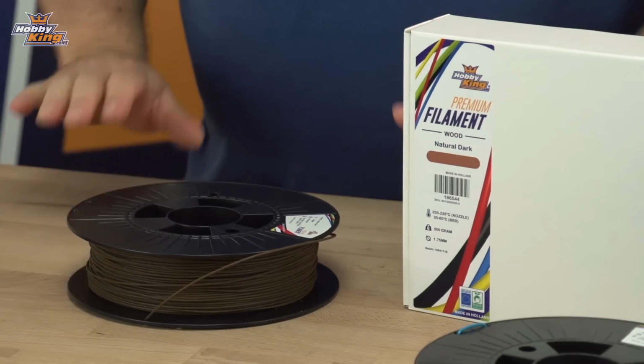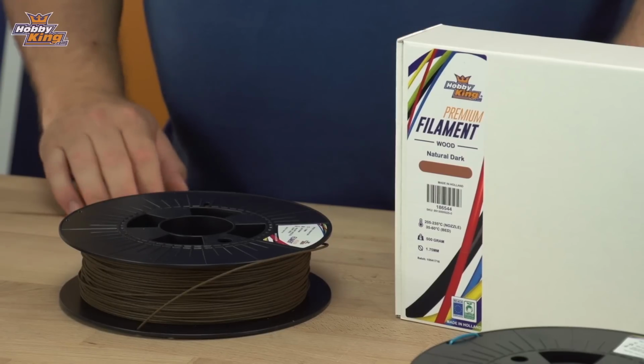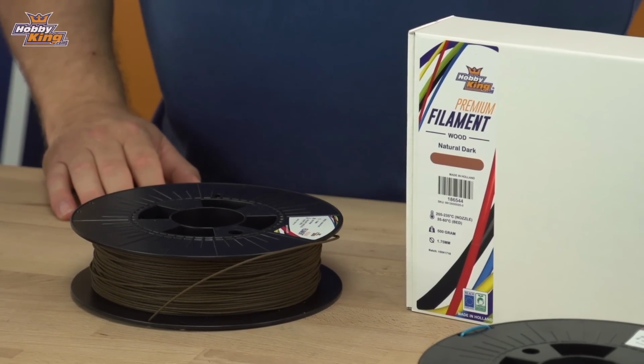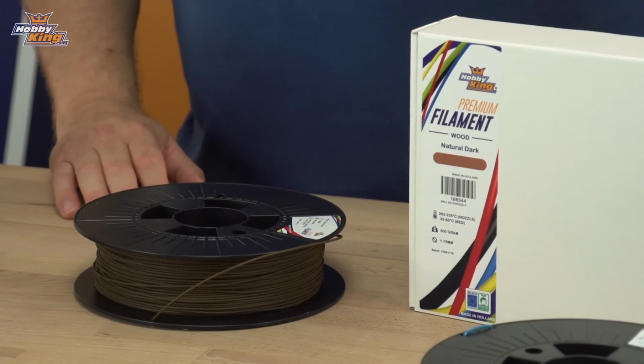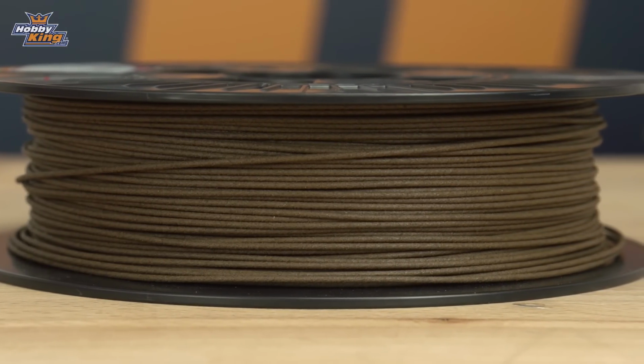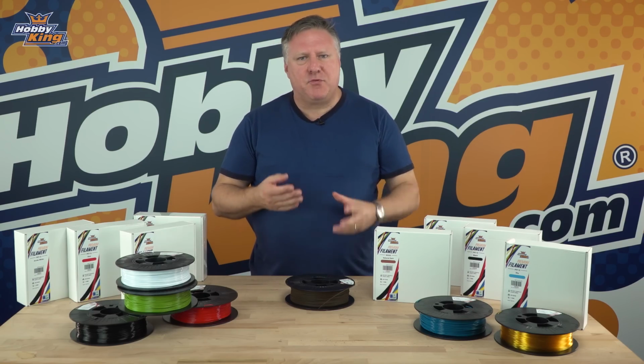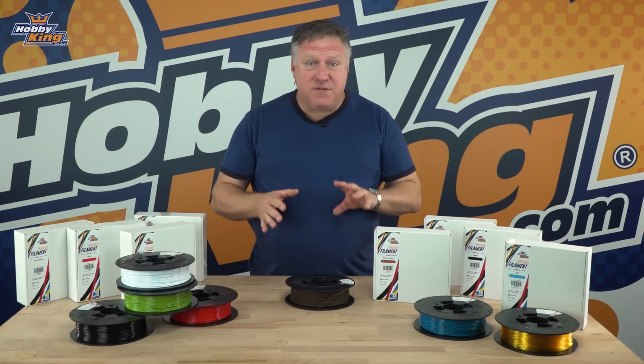Okay, and last up, we have our wood filament. Now, wood is a modified PLA based filament that smells and feels like wood. It does actually have wood particles in it. The filament is tough and prints very easily, even with a common 0.4 millimeter nozzle, because the wood particles aren't big enough to block the nozzle.